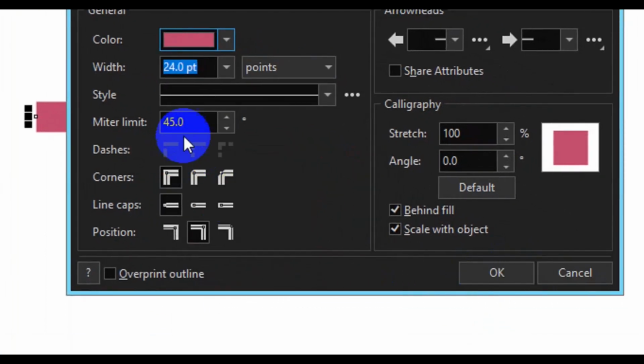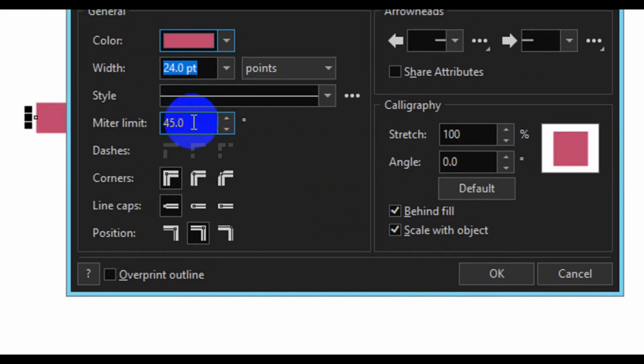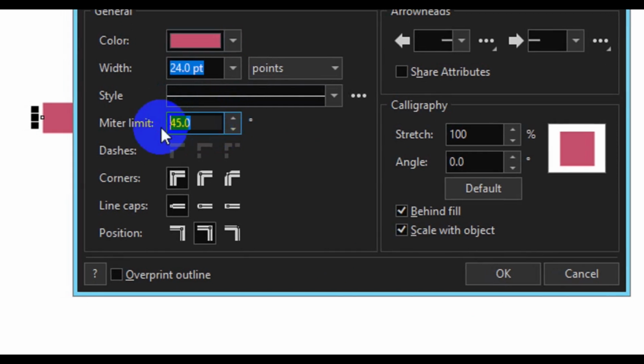So at this point here, you can increase the radius of the stroke. One more thing you can do here is increase the miter limit of the width that you just performed right here. For you to do that, you can come here and type in a figure. Let's say I'm trying to type in 100. Finally, you click on OK. So it's going to take effect.